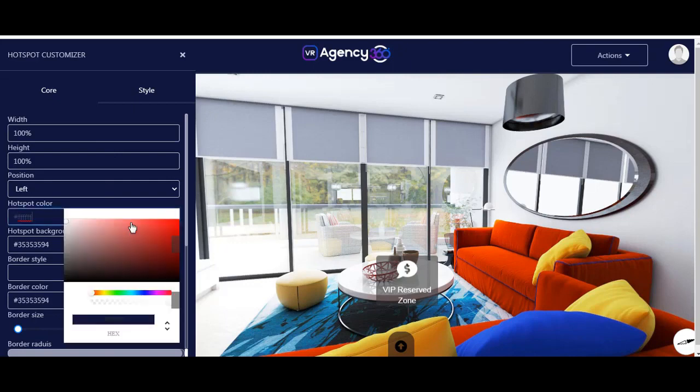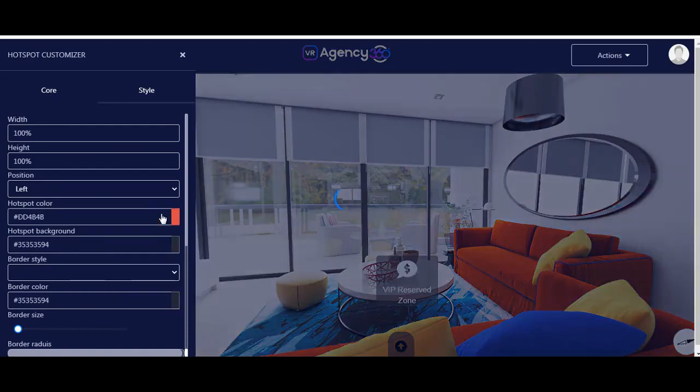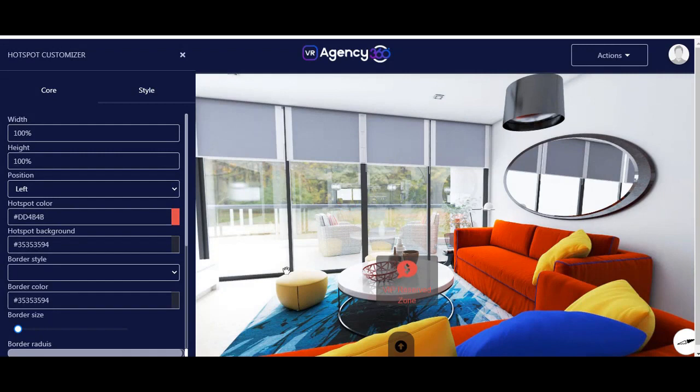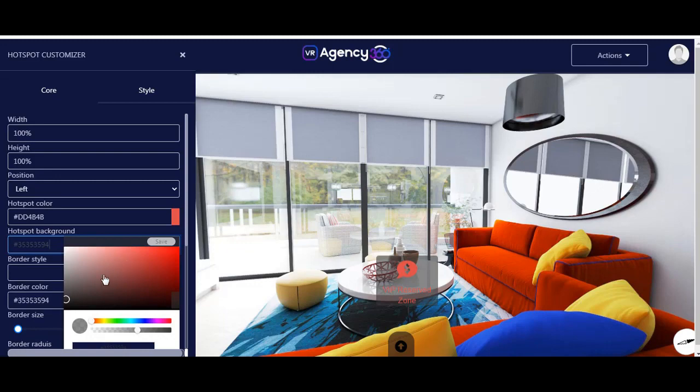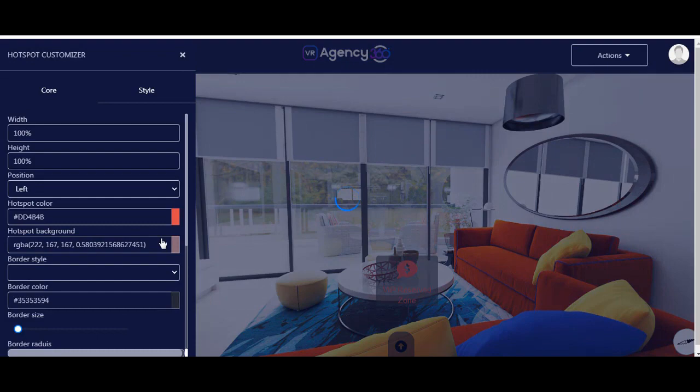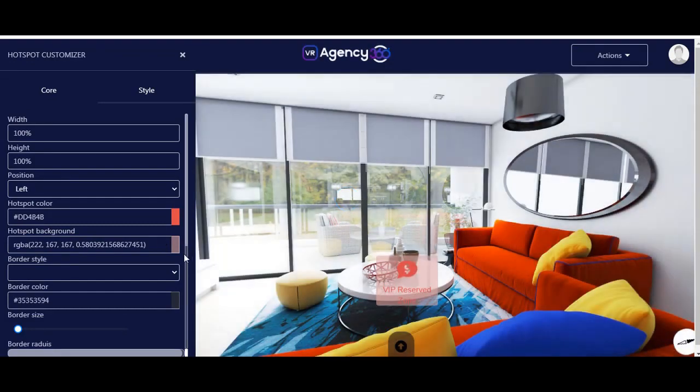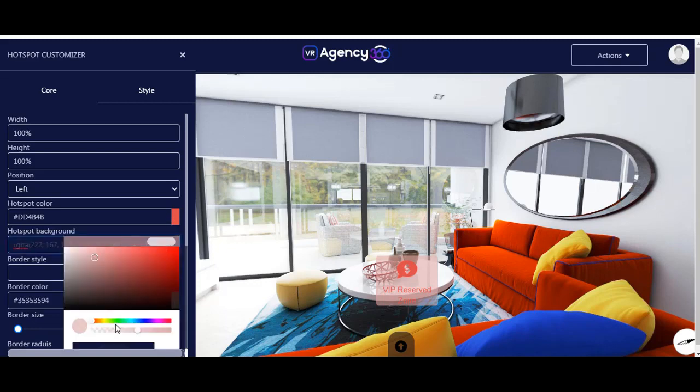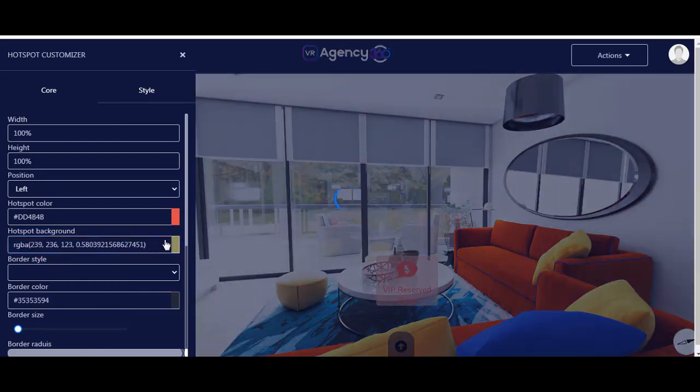I can also choose to play with my hotspot colors, whichever colors I want to play with. If I do select it, I can then come hit and save, and it's going to apply my color the way I want it. I can also choose to change my hotspot background. If I also want to do same, I can always come change it and hit and save, and it does change my hotspot background right there. Okay, I think that's not contrasting very well, so I could just come back here and pick any of the palette here and hit save to change my background.